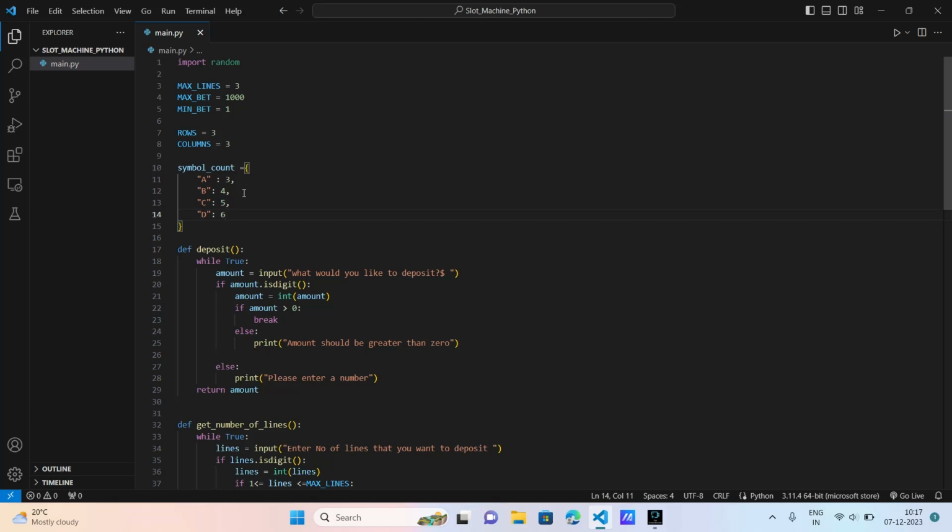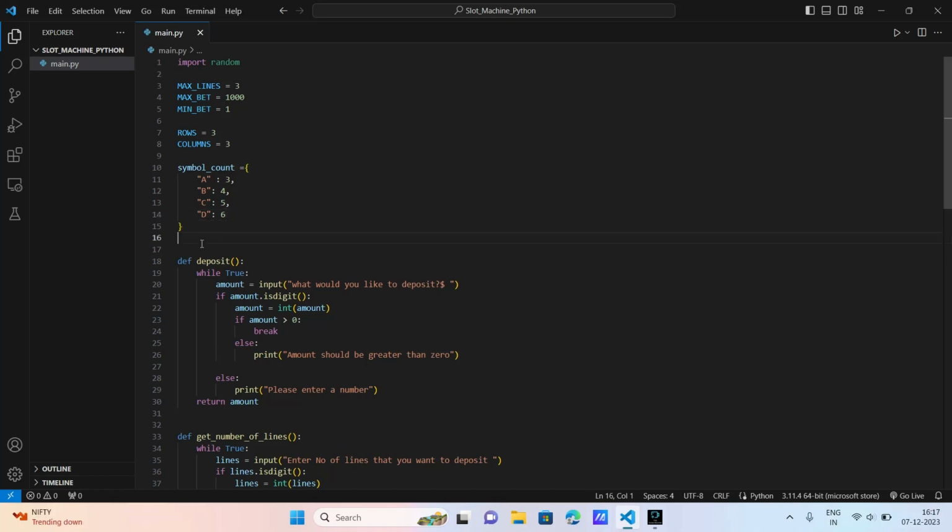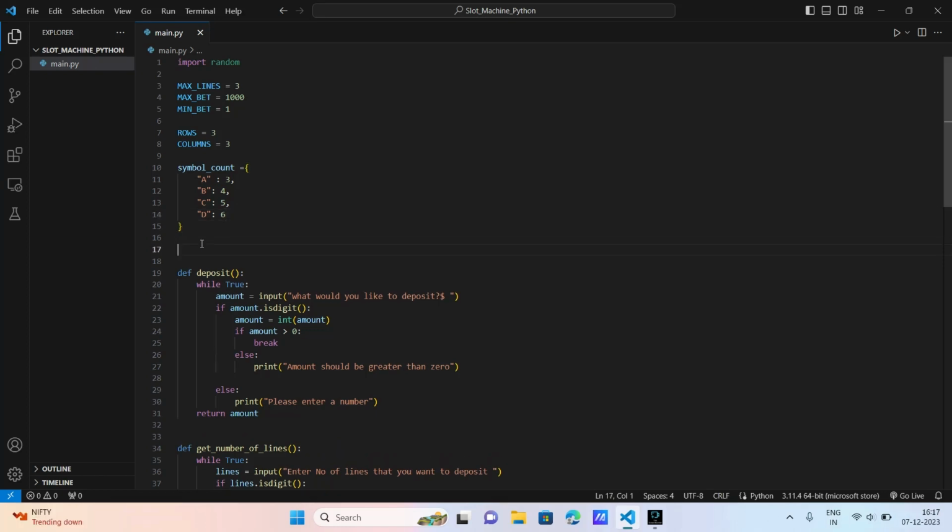Now let me create a function, get slot machine spin. We are creating a function, guys, to spin the slot machine and to randomly generate the letters. Let me create it. Get slot machine spin.